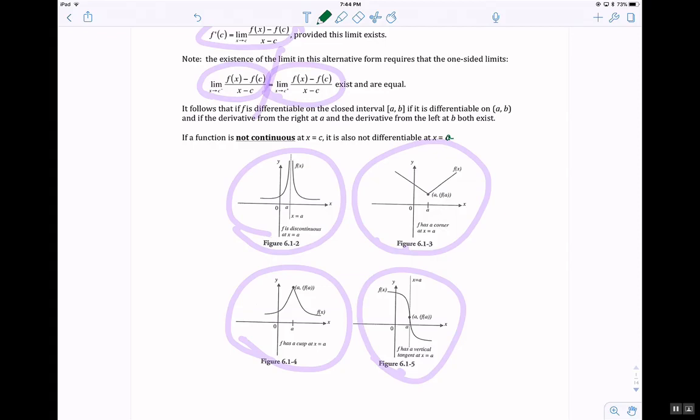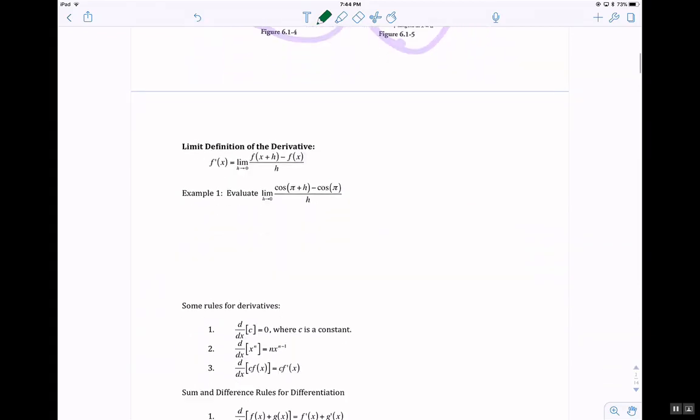All right, so limit definition of the derivative. We've talked about this before. And in normal circumstances, you would have been given an f of x equal to something, and then you would have had to find the derivative using the long way. College Board actually wants you to be able to take something like example 1 and extract out that this is the definition of the derivative.